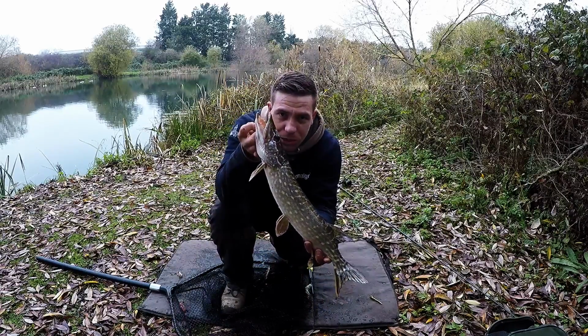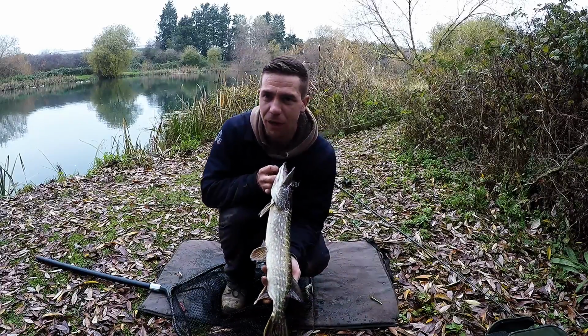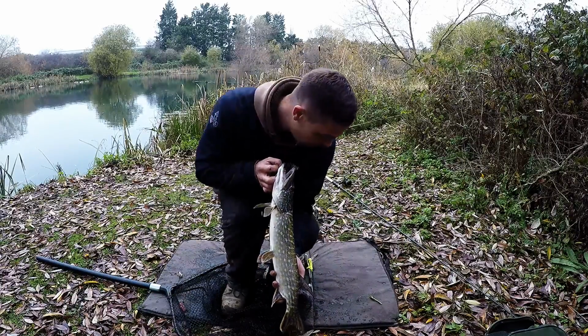Little bit of lamprey twitch down to me left, shot out like a bullet. But I'm going to pop him back quickly and we're going to crack on, see if I can get another one.